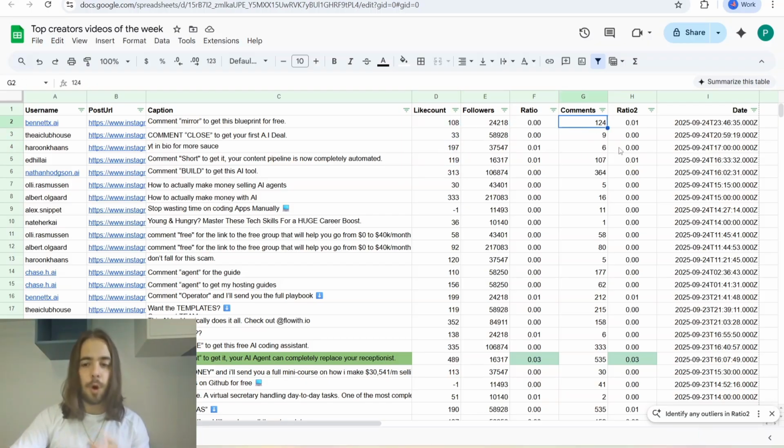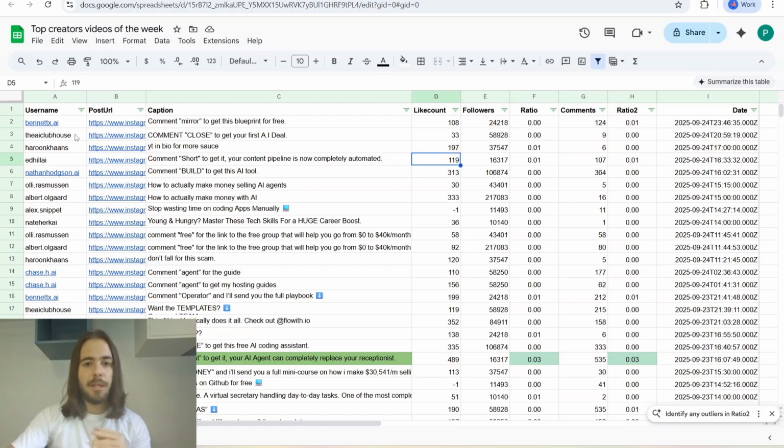And the same thing for comments, because let's say you want to sell something, a lead magnet, or maybe you want to link your school community. You want a post that gets a lot of comments. And here you have the same ratio, which is comments per followers. And that's kind of it.